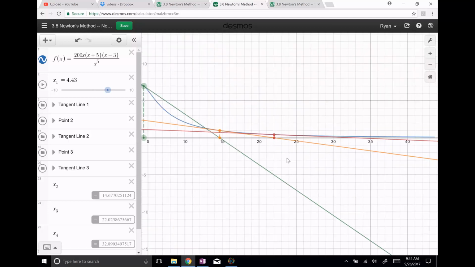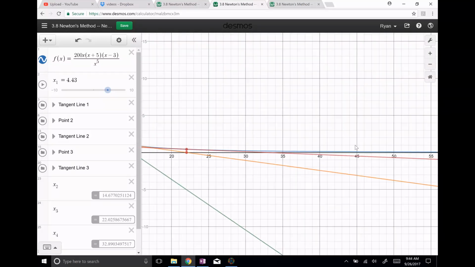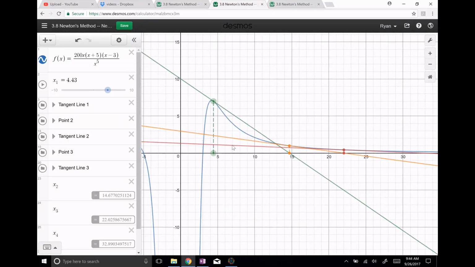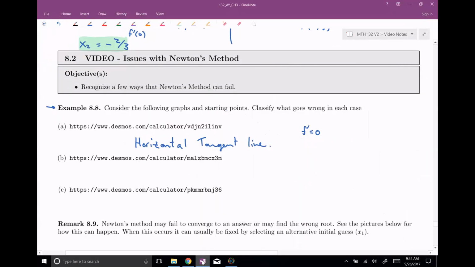As we go farther and farther this way, you can see that we have one of these horizontal asymptotes. It never actually quite crosses the x-axis over here. So it's getting farther and farther away from its root, from where it does actually cross the x-axis. All right, so that's the second thing that can happen. I usually call this that it never converges. And this is one way that that happens. It doesn't converge to anything in particular. It just keeps on going, and it'll get bigger and bigger, and it'll never cross the x-axis. There are no roots out there.